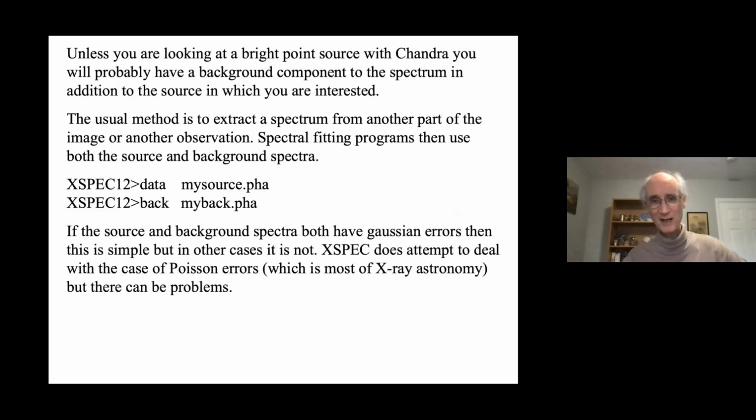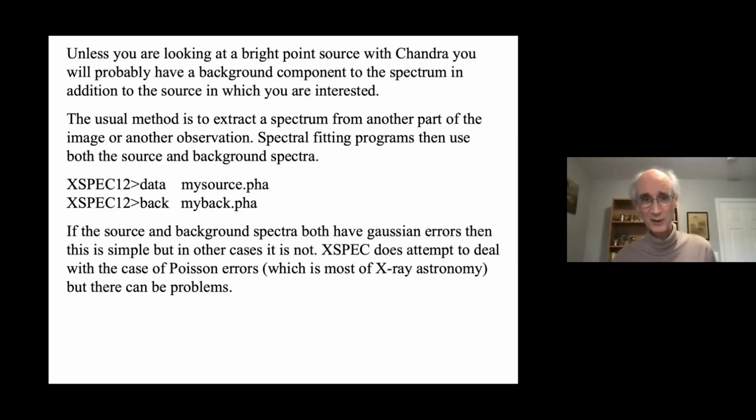Okay, just something about background. If you're looking at a bright point source with Chandra, and it's near the center of the field of view, so the resolution is really good, you may be able to get away with not worrying about the background, but generally there's some background component to the spectrum in addition to the source model.